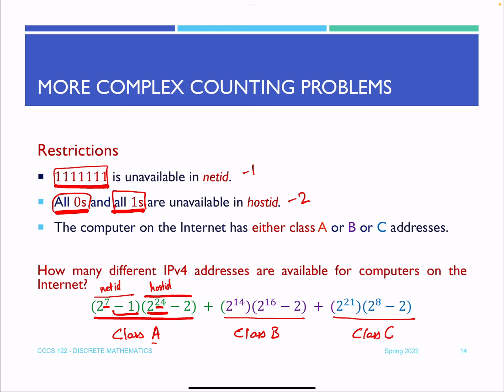So those are the ones that we are subtracting over here. And we basically repeat the same thing for class B and class C addresses. Noticing another typo over here, it should be -1 and -1 over here, of course. -2 are proper, but there needs to be a -1 and a -1 over here for the host ID. Again, I'll fix this in the slides when I re-upload them.